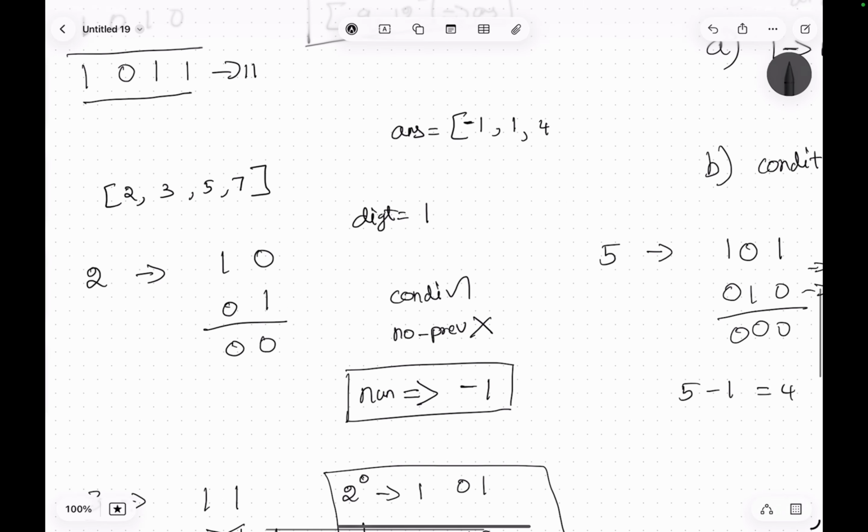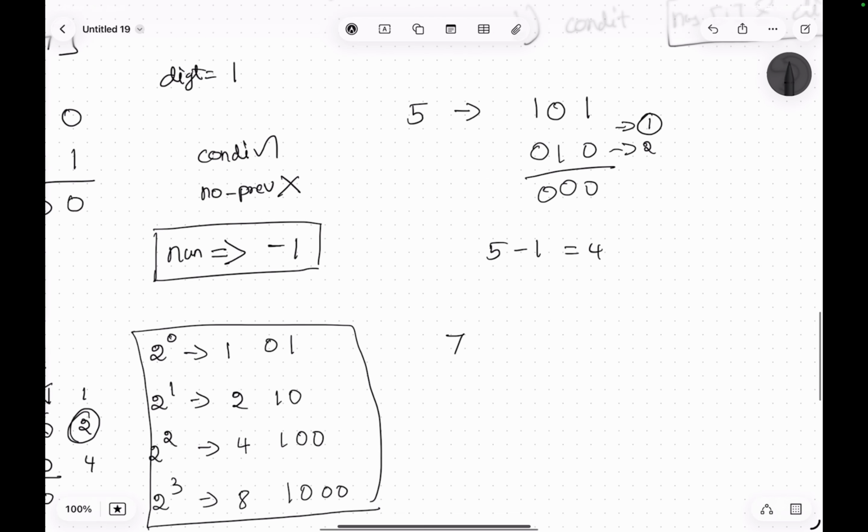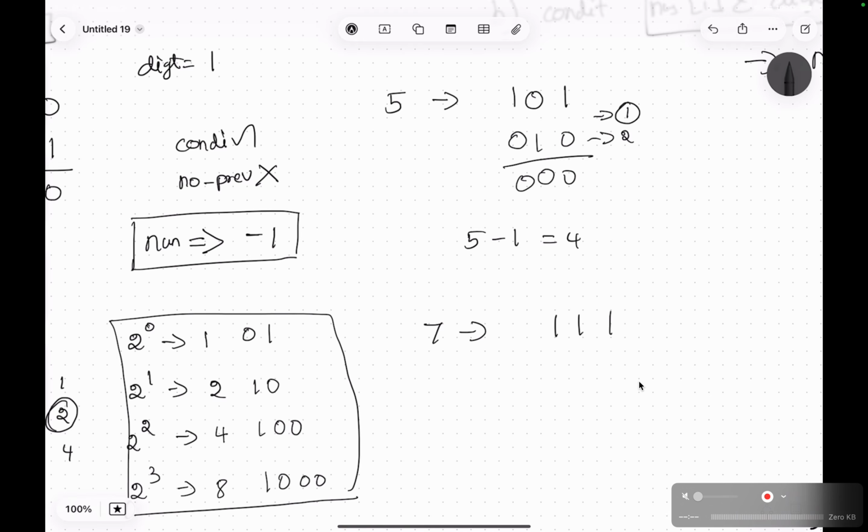And the last one is 7, so 7 implies 1 1 1, and we need all zeros, so which means this will be 0 0 0 and this will be 1, which is 8, and the previous will be 4, right?